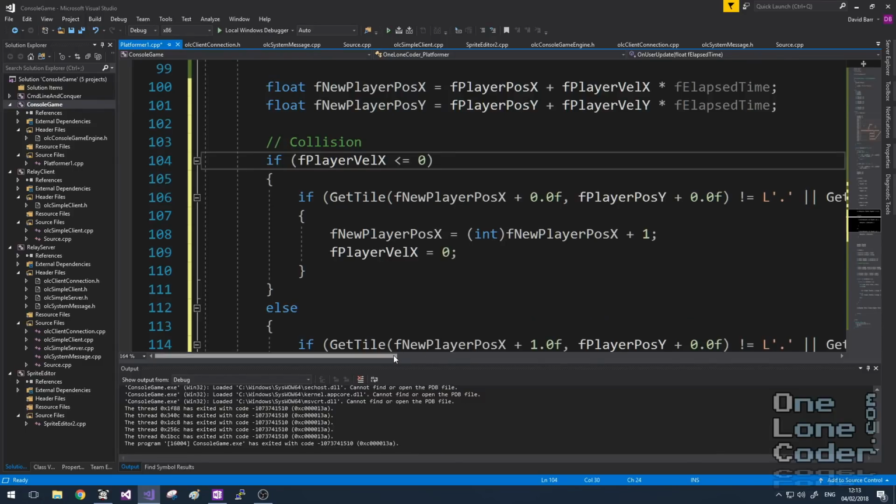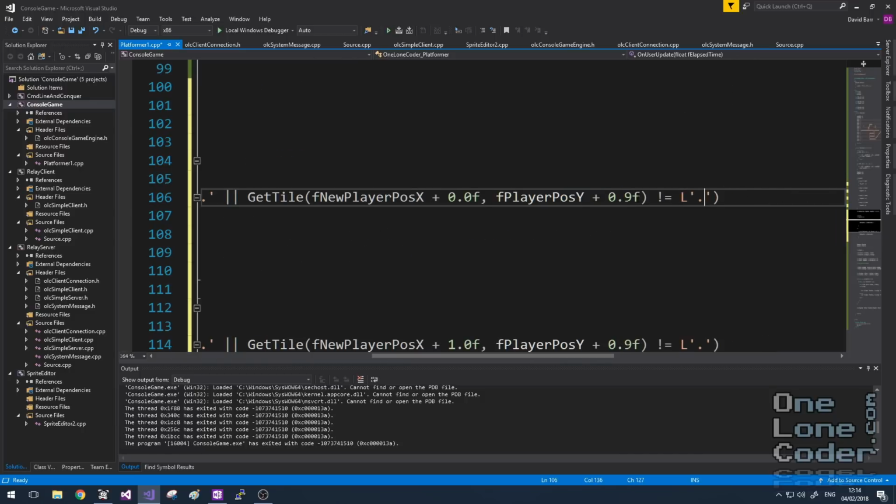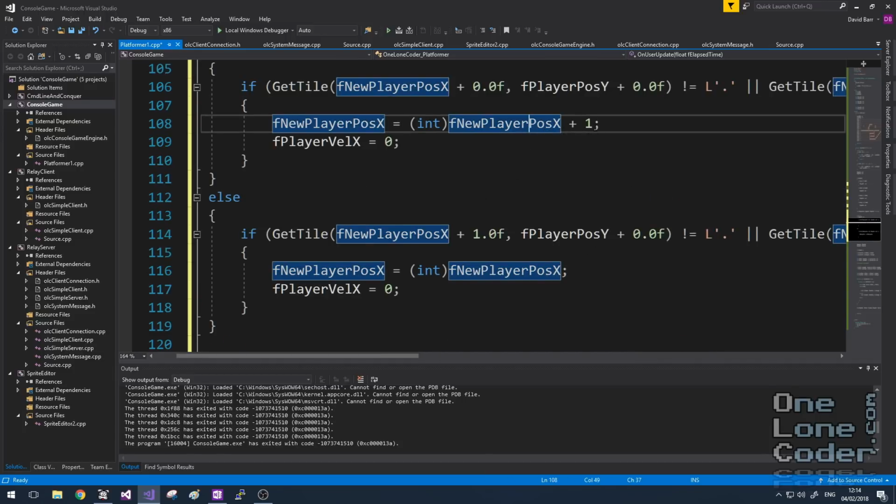So just to recap, we're using the new x position and the old y position to get rid of the y component of the velocity vector. We're checking with a plus 0.9 offset instead of a plus 1 offset to make sure that truncation doesn't catch us out, and this will allow the character to fit in gaps that are only 1 unit across. And finally, we're using truncation again to align the player to a boundary in the event of a collision occurring.